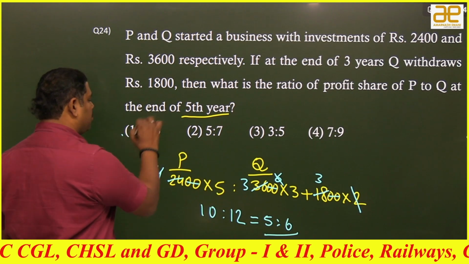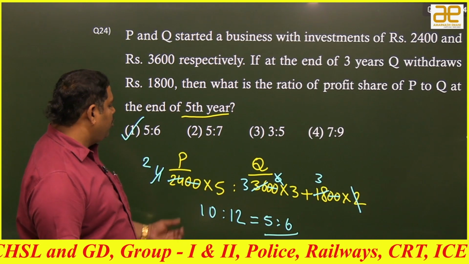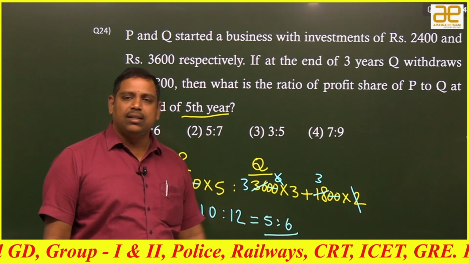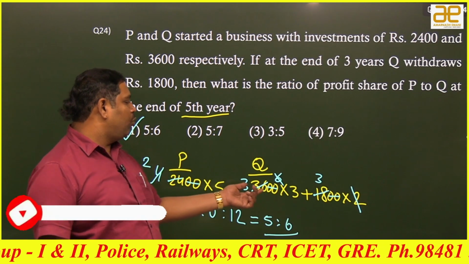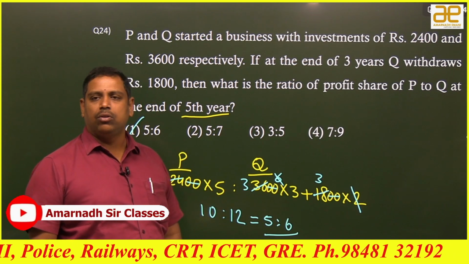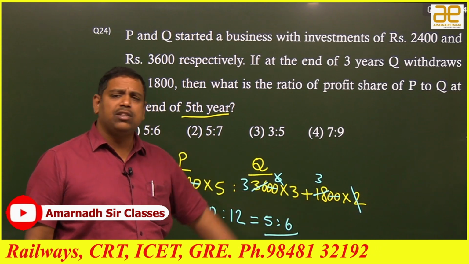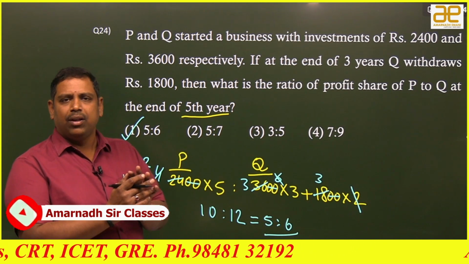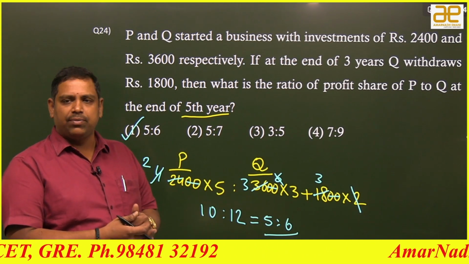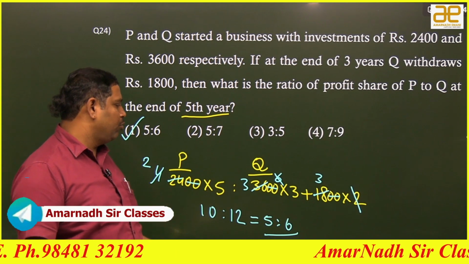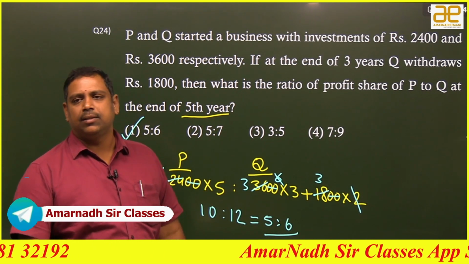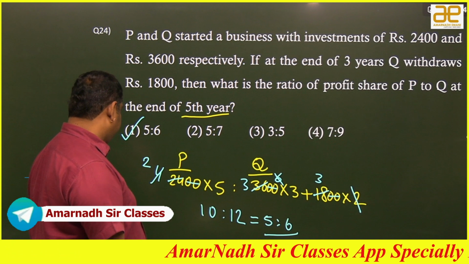Okay, which option is the answer? First option. So actually you may get a doubt that, sir, why are you cancelling like this? Because if I don't cancel like this, 36 threes you have to work out. Okay, of course 18 twos is okay for you, then you have to add both. Then it will become a time waste process for us. Okay, unnecessary calculations we have to do. So that is why you have to practice it. Can I go to the next one?